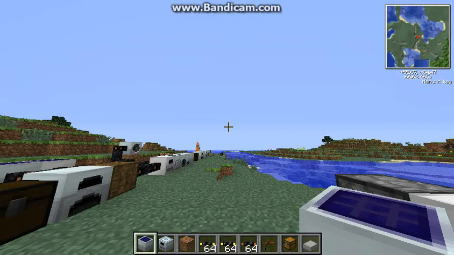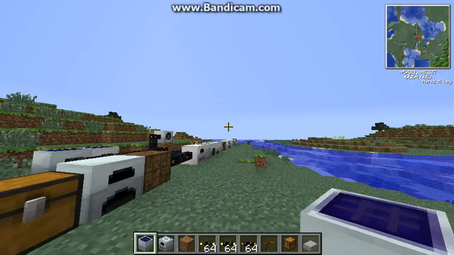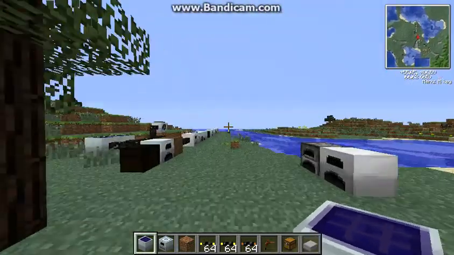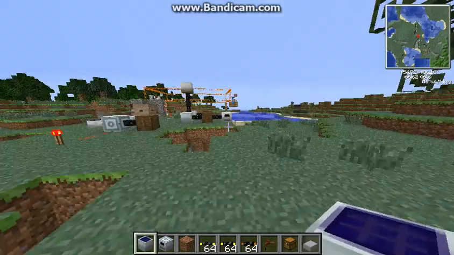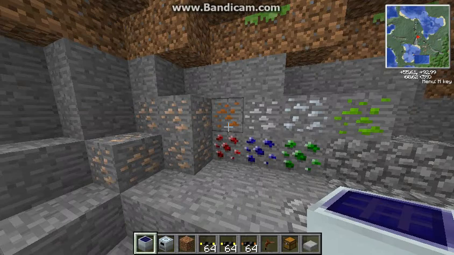When you get started, you are going to want to settle in vanilla style. You're going to want to build a house, you're going to want to go mining, but you also notice that there is a bunch of other new ores. So we're going to go through these.